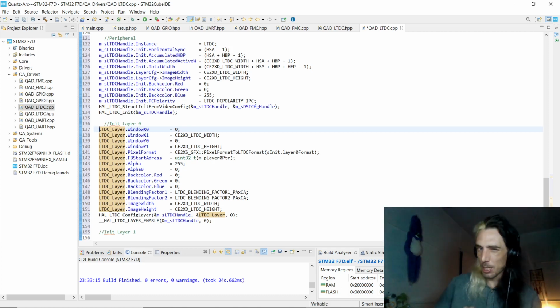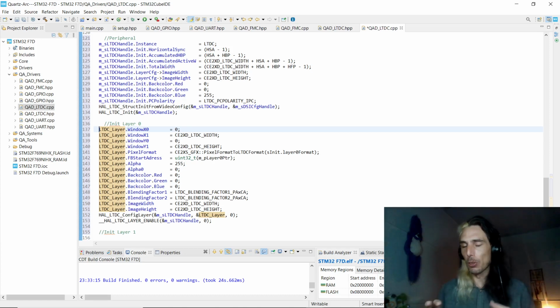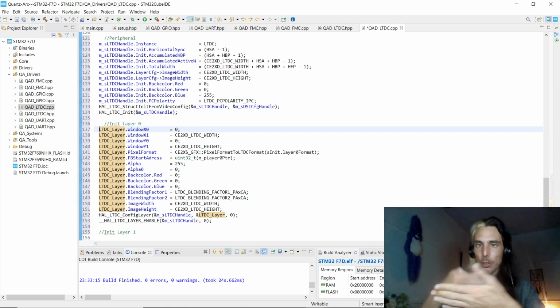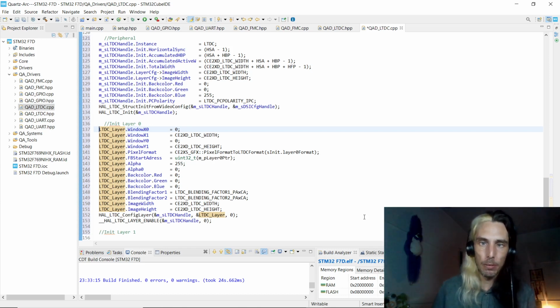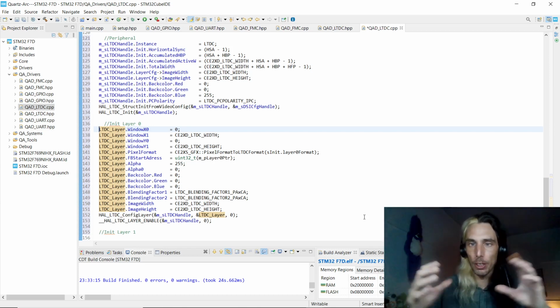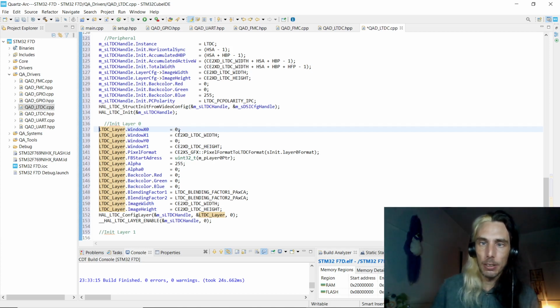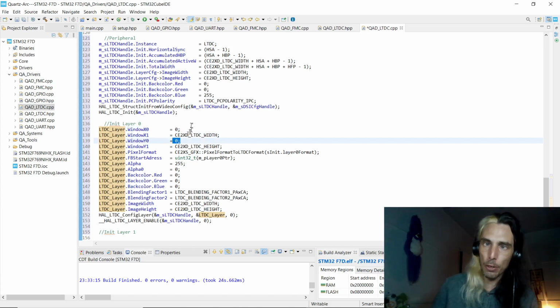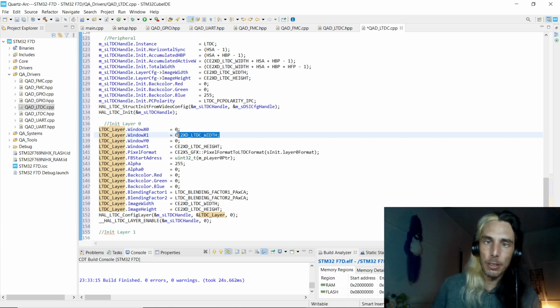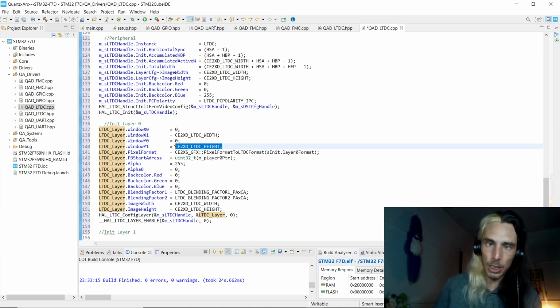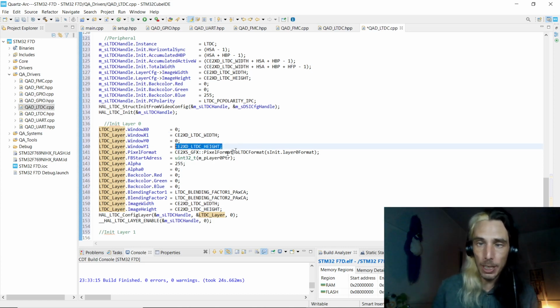What we're going to do in this instance, though, is we're going to have both layers fill the entire screen so that we've got them being composited on top of each other for all of the pixels. So setting the start, the origin as 0 and 0 for the X and Y coordinates, or the width and the height there, letting it know what the end point is for both of those. So that'll be 800 and 480 respectively, because that's the size of our display.